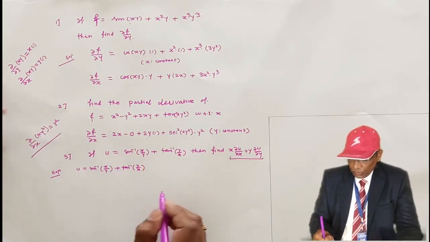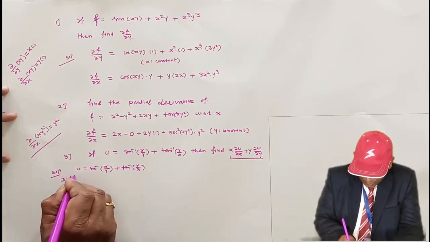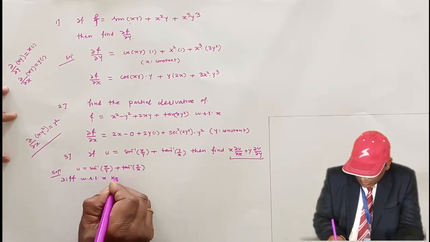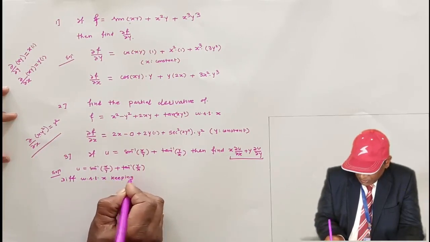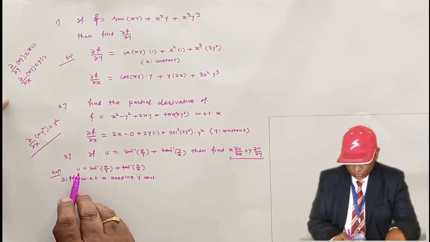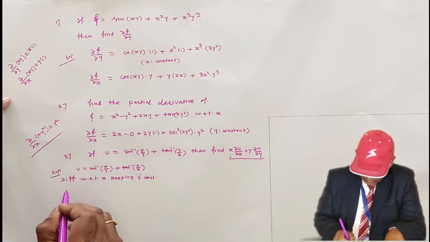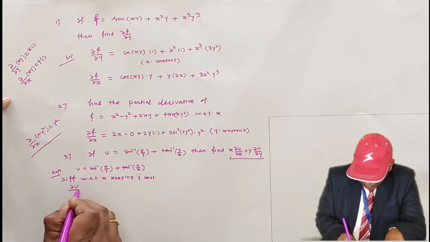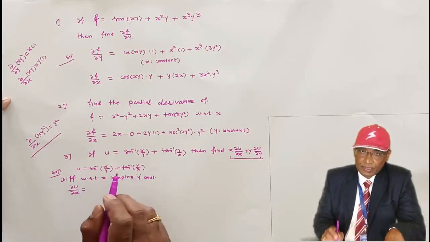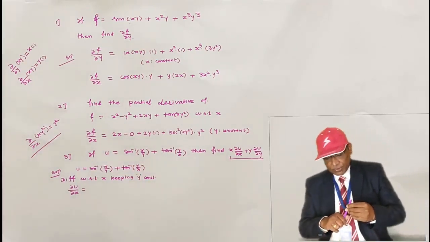Now differentiate with respect to x partially, or you can write here keeping y constant. Differentiate this u with respect to x keeping y constant, or differentiate u with respect to x partially, you can write. And derivative of u, partial derivative of u with respect to x is what? But while taking derivative, you don't forget to keep y as a constant, because we are taking derivative with respect to x. Now derivative of sine inverse of x by y.